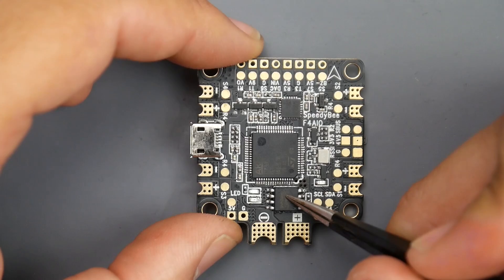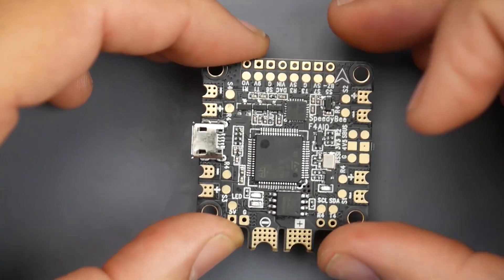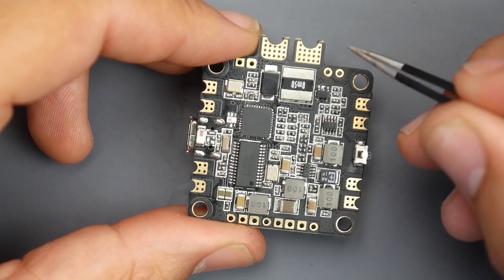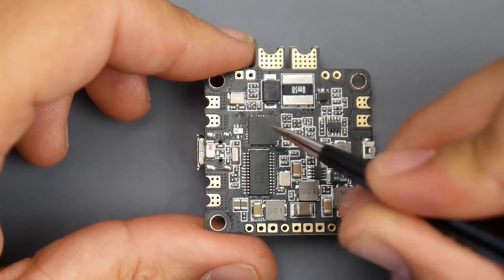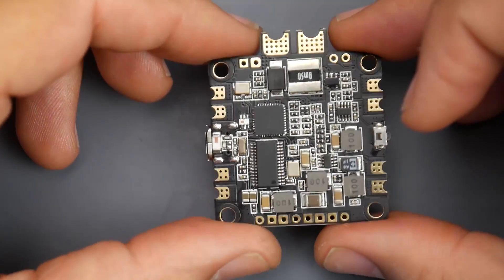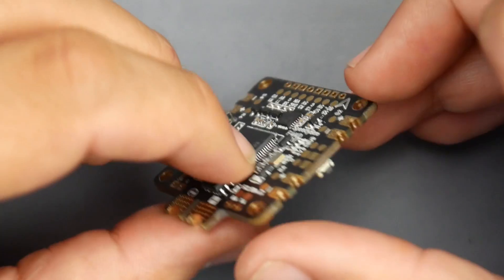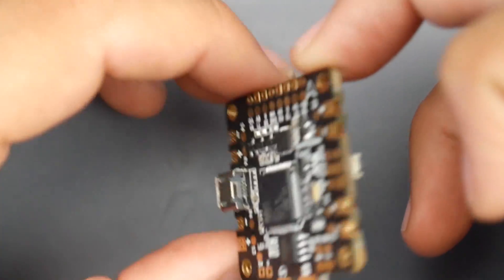We also have 16 megabyte flash memory, which is really great because we have no SD card expansion, and if you needed some memory for your black box log, we have that right here. On the bottom, we have a current sensor, which can be used and can also be bypassed for 4-in-1 ESCs. We also have our LC filter area, our voltage regulators, and our Bluetooth and OSD. It's an insane amount of things they're able to put on just a six-layer PCB board. If we also take a look at the side of the board, we see we have edge plating, which means it's a good manufacturer — not all manufacturers can do that — and that's a good sign.